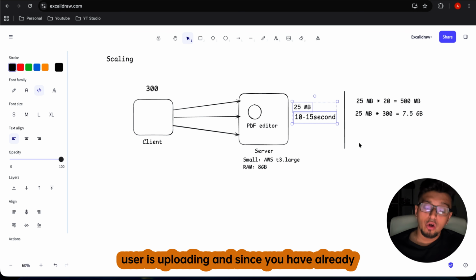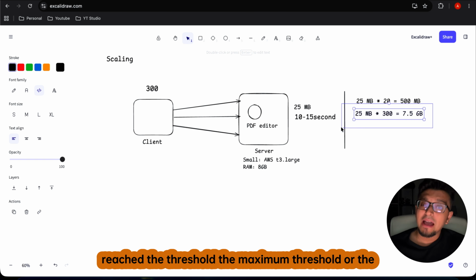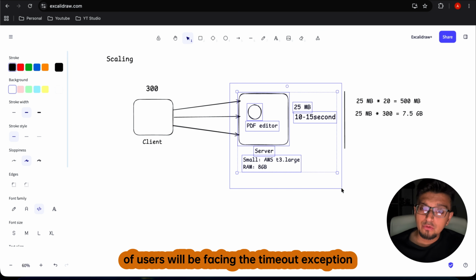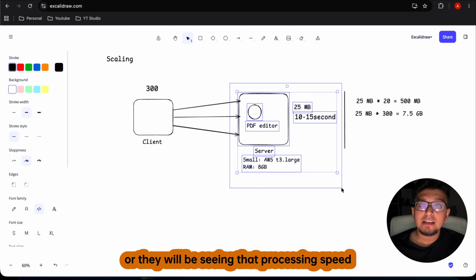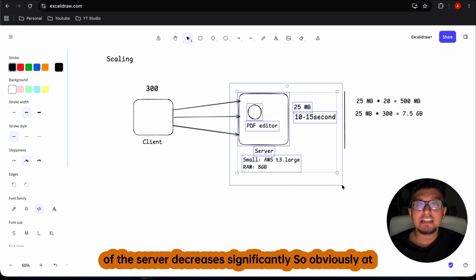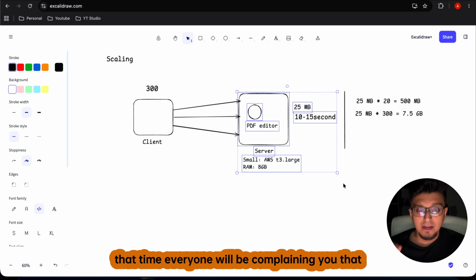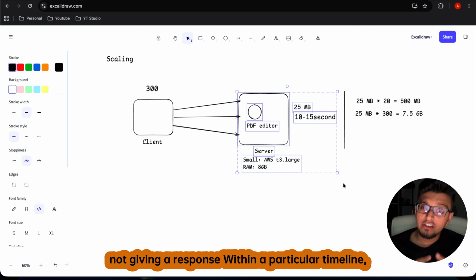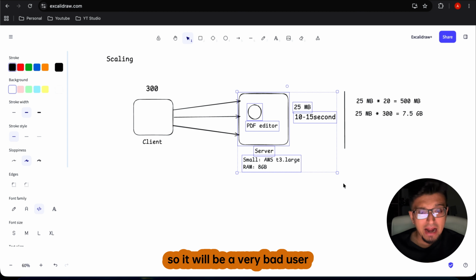And since you have already reached the maximum capacity of the server, a lot of users will face the timeout exception, or they will see the processing speed of the server decrease significantly. At that time everyone will complain that your application is not good and is not giving a response within a particular timeline. So it will be a very bad user experience.